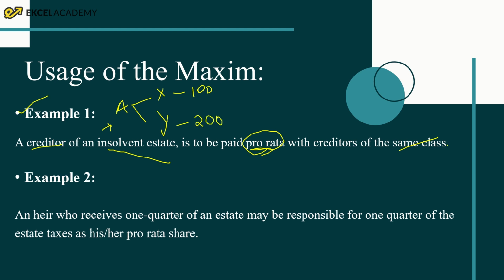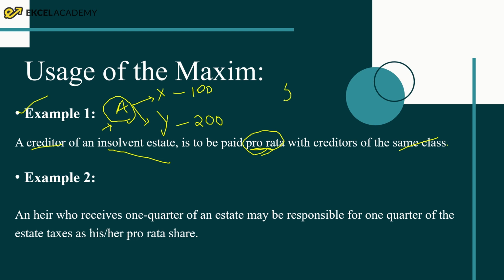Company A owes X 100 rupees, whereas it owes Y 200 rupees. Now, during the insolvency process, what amount of debt will be paid back to X and to Y in this instant case? The company cannot favor one creditor and say, I will pay the full amount to X and not pay anything to Y. That is detrimental to the interest of creditor Y. So in this case, the concept of pro rata is applied and a particular percentage, on the basis of the availability of funds, is fixed for the clearance of debts.